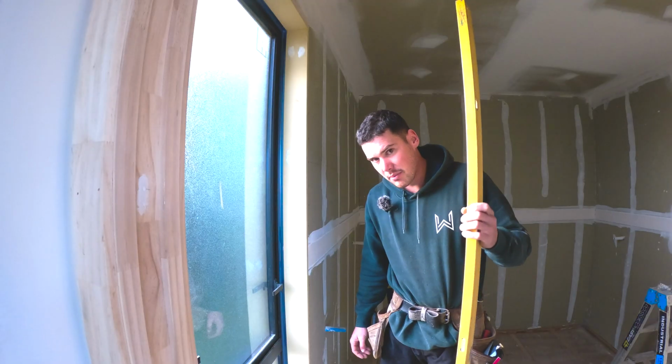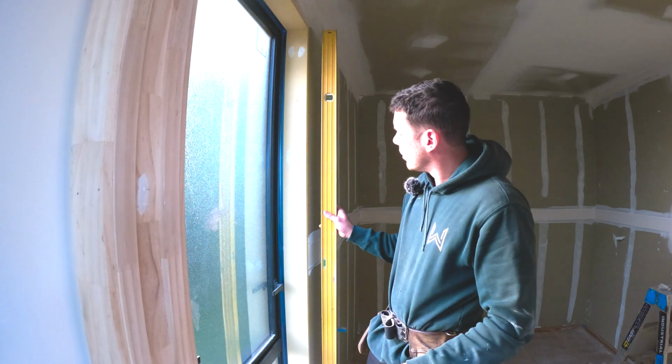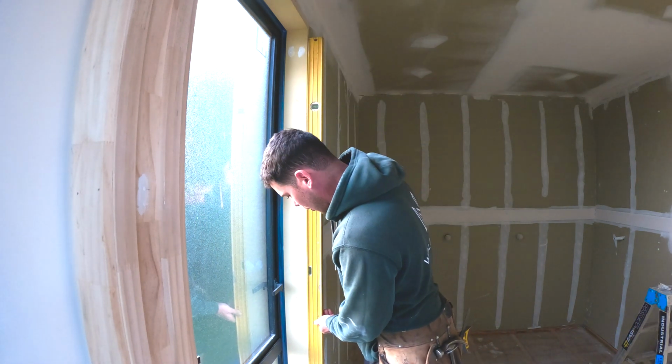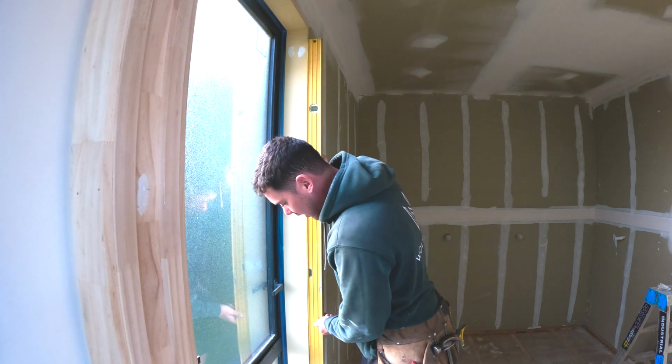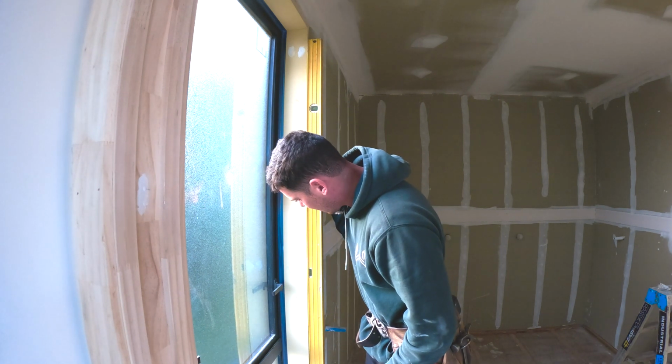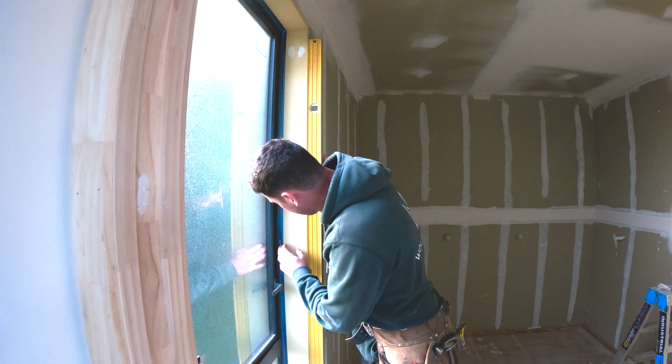So I'm pretty much just going to quickly check it with the level or a straight edge, and sure enough, this jamb has actually got a huge bow in it. It's the only one out of the whole job, and I've never come across this before for some reason, but anyway, it is what it is.